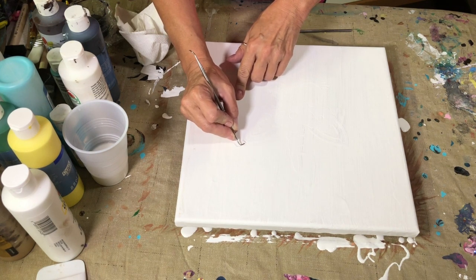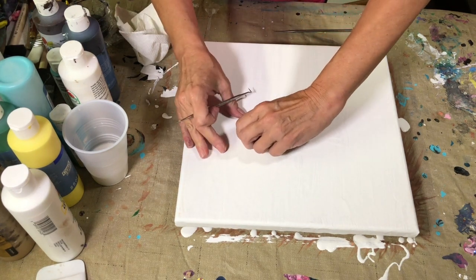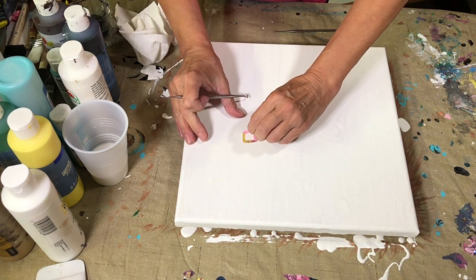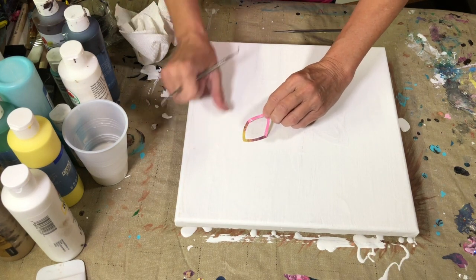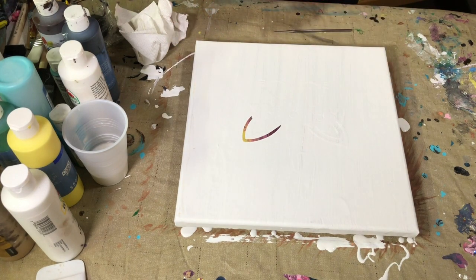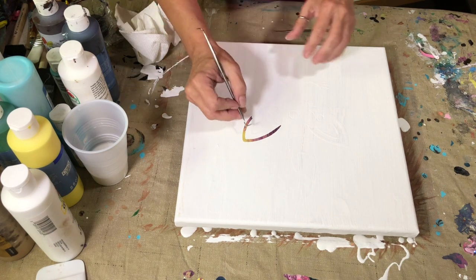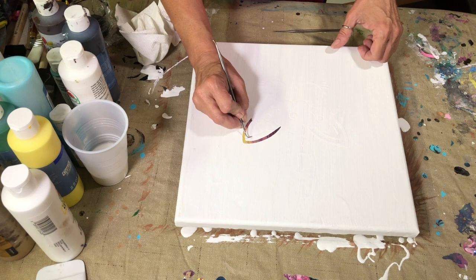I almost had it. Uh-oh. Nope. I thought it was pulling my paint off, but it didn't. So that's a good thing. That's a very, very good thing. Okay. Yes, still got some little wet spots there, but I can touch those up at some point later.